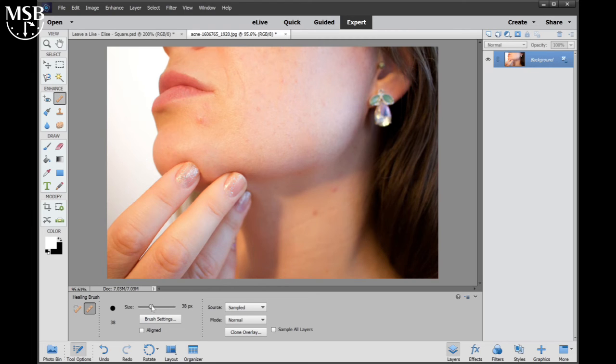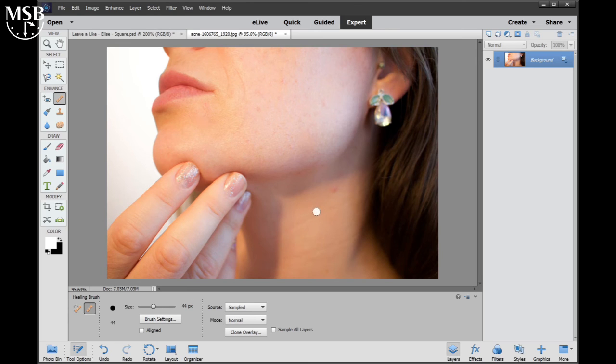So you want to try and keep your brush pretty small, just large enough to cover whatever it is that you're trying to heal. And then if you have a neutral point that doesn't have any kind of textures on it, it'll make it so that it's more of an even fill. Now you can see, because this is a larger brush size, you can kind of tell that there's not really a skin texture there as well. So you just have to be careful about how you're using this and where you're using it.